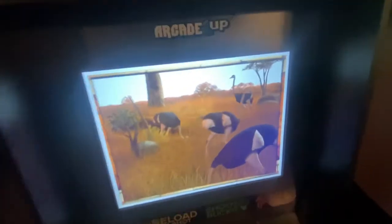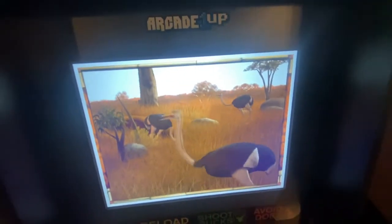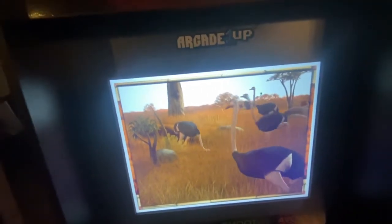The detail and the graphics are pretty good. I'd say they're about on par with, like, a little bit better than the Android graphics of the game.